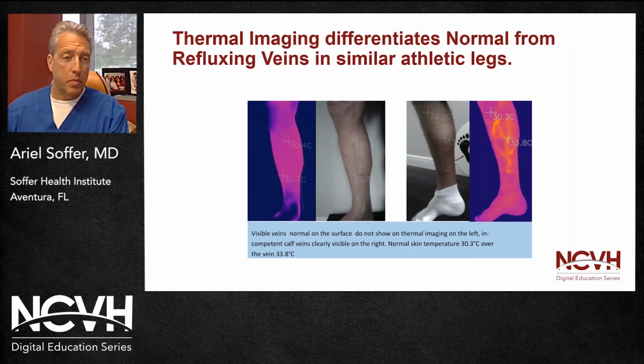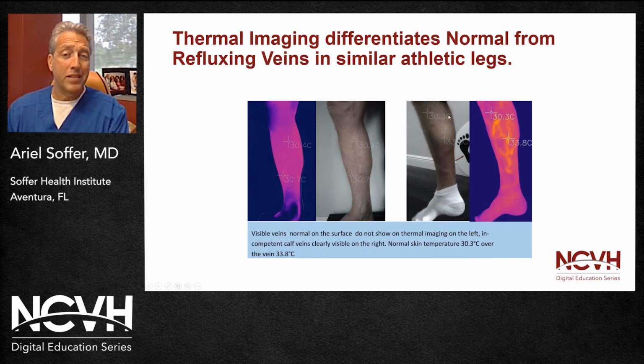This was a poster presentation that we gave at the Vein Forum, the AVLS. We've done this a number of times. Very illustrative. These are two athletic legs. One athletic leg is here with a very prominent vein that sits at about the same temperature. Under thermography, it is also a uniform color. This one has some veins in it that you can see as well, but the temperature difference is about 3 degrees, which is typical for insufficiency. And sure enough, thermographically it comes out very clearly as a linear vein that was confirmed with ultrasound.